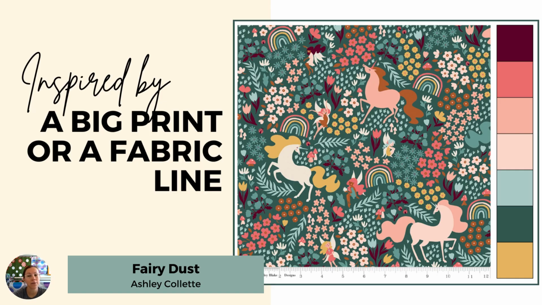This is my absolute favorite way. I love big prints, and big prints often use quite a few colors in them. And so starting with that big print for your inspiration is a great way. And then as you can see on the side, I've pulled out the different color blocks from that print, and that can help choose coordinating prints. If you look at the selvage of a fabric, oftentimes it has those different colors printed as single dots or shapes. And those are good ways to see those colors isolated so you can find matching fabrics. Of course, if you find a big print, oftentimes it comes with fabrics that already coordinate. So using a fabric line is a great way to really get a project started.